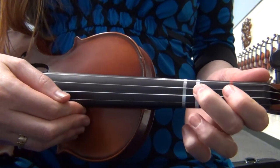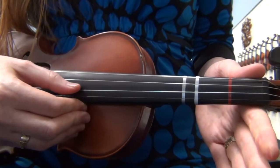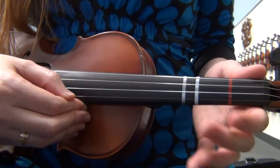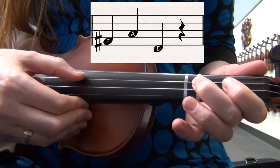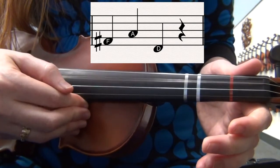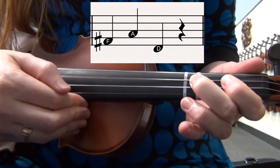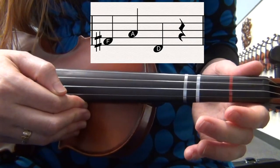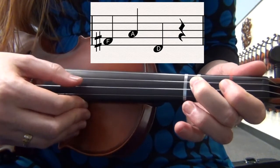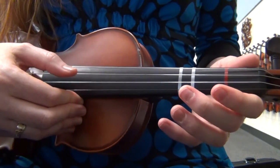So we have to play our F sharp with two fingers down, then take all of our fingers off, play A, and then D. Let's try that again. F sharp, A, D, go. F sharp, A, D, go. F sharp, A, D, go! Great work learning F sharp, A, D.